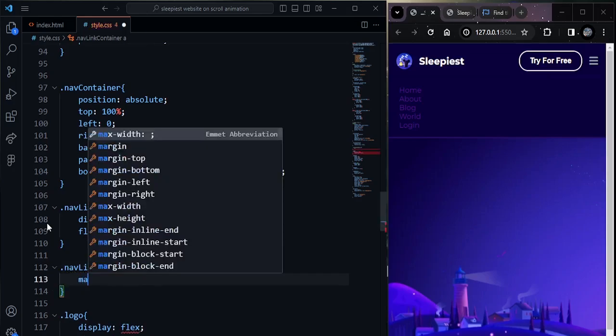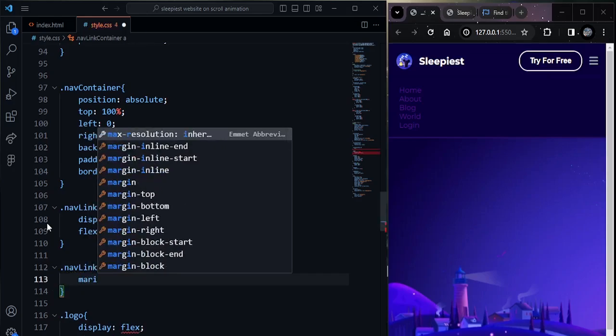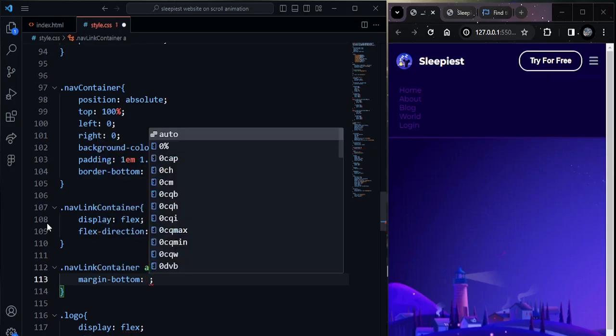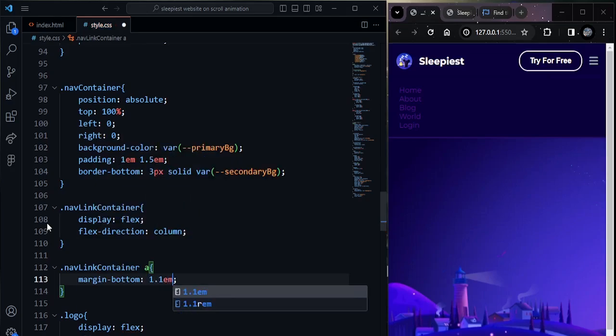I want to give a gap between each navigation link, margin from top and bottom, 1.1em.